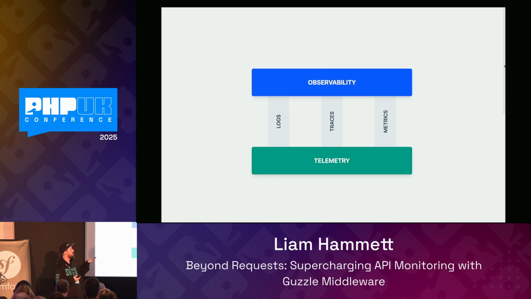But all 3 of these are actually underpinned by this concept of telemetry. So telemetry is collecting the data. And if we think about a car, for example, you might have a gauge in your fuel tank to be able to tell how full it is. You might have a thermometer in your engine to be able to tell how hot your engine is getting. You might have a sensor that's detecting how many times per second your wheels are turning so it can calculate how fast you're going. But when you're in your car and driving, you're not going to be sticking your head out the window and putting your hand on the bonnet and going, ooh, it feels pretty warm.